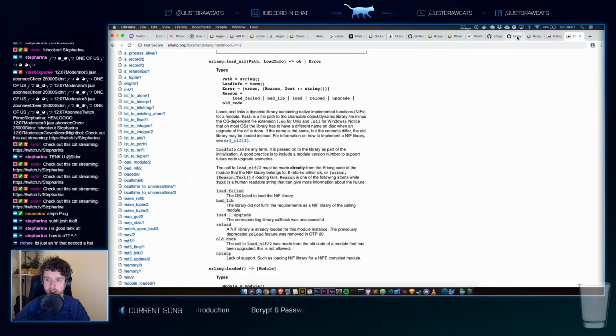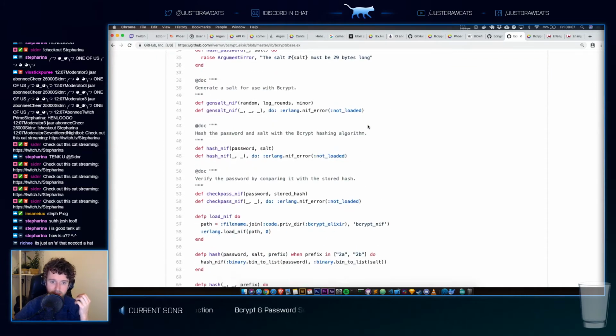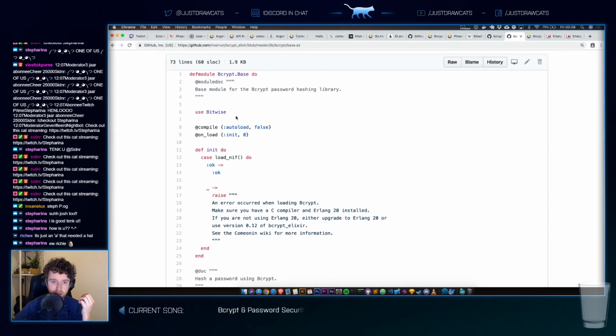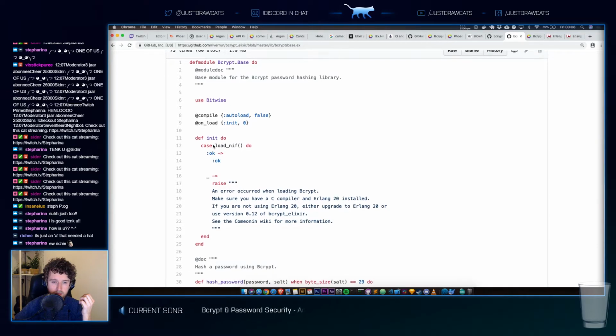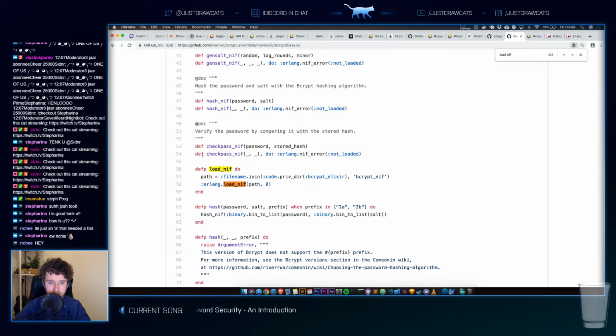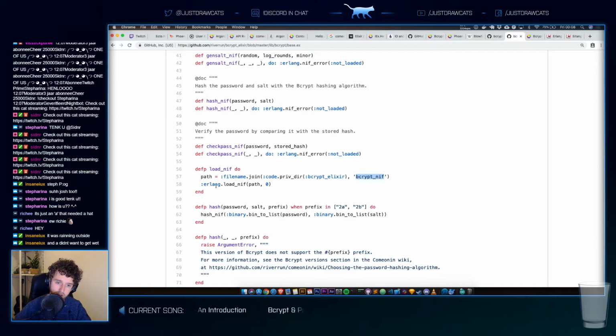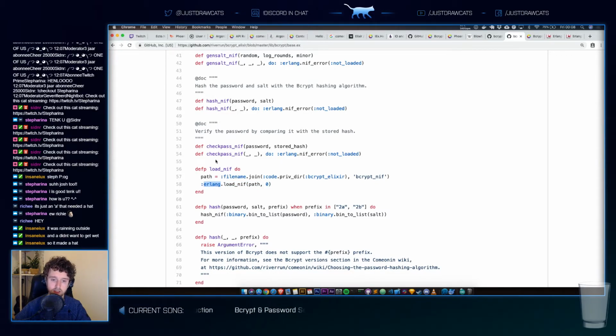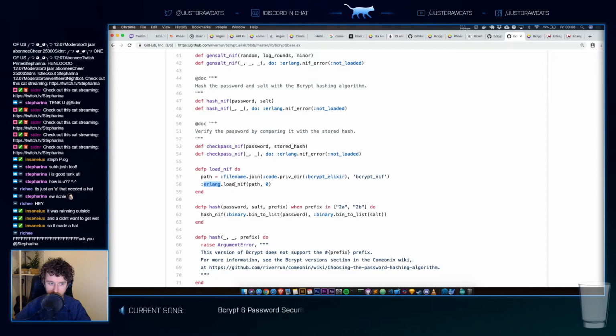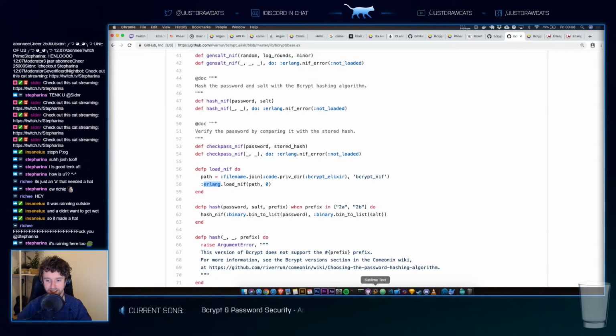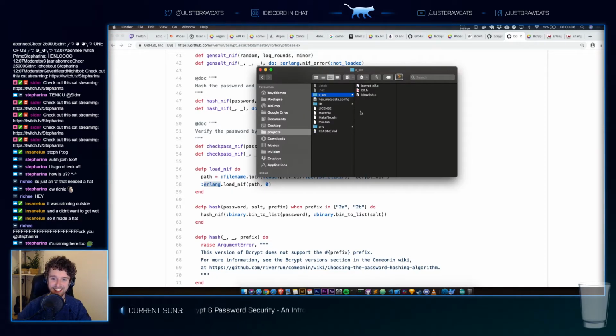Okay, so let's just continue. On load, nif calls load nif, which is going to call bcrypt nif, which is basically getting the C Erlang compiled one, which is built by the makefile, I think.